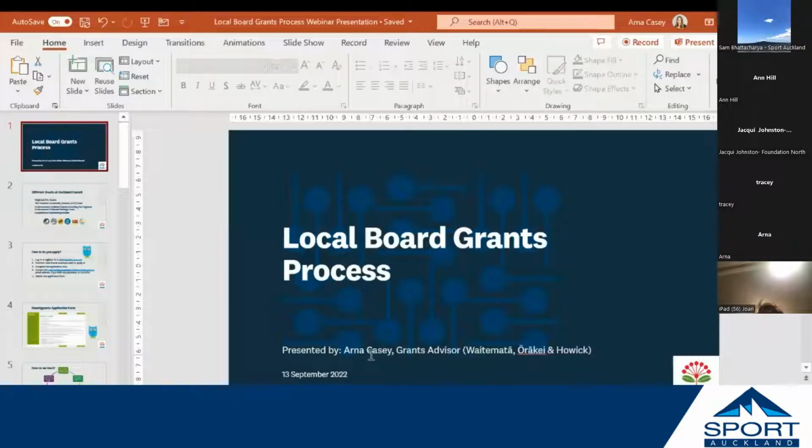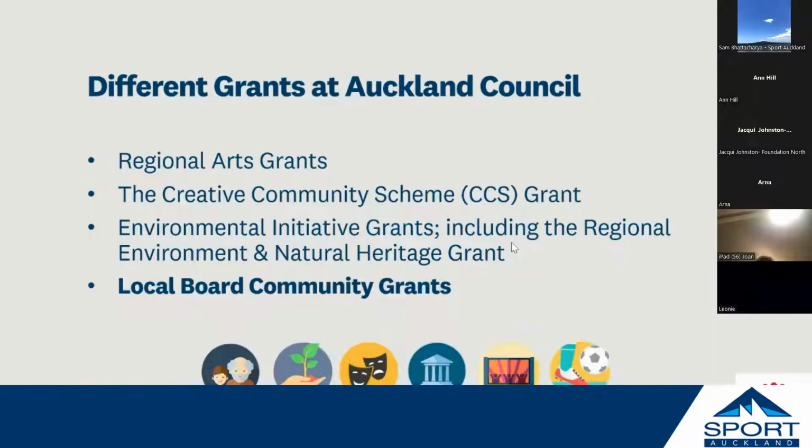I am the grants advisor for the Waitemata, Orakei and Howick local boards. Here are a few of the main grants that we look after. I'll be going through the community grant process, so the local board community grants. These are contestable grant rounds, and they have 6 focus areas: arts and culture, community, environment, events, historical heritage, and sport and recreation, which is the focus tonight.